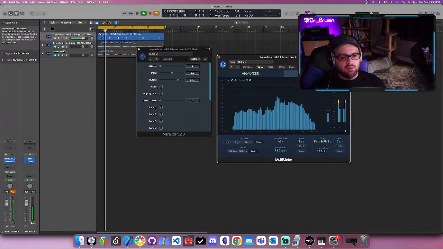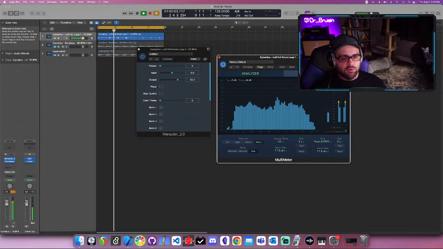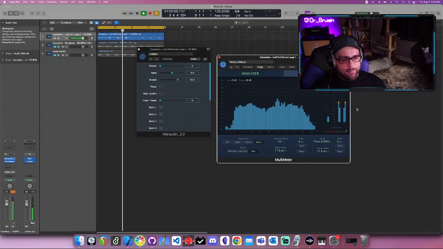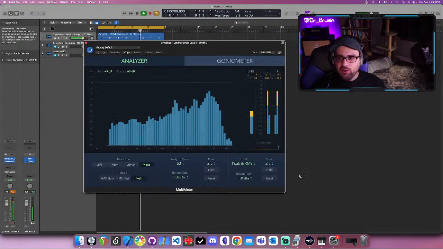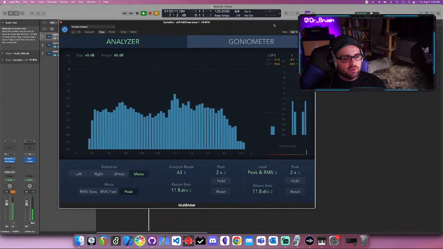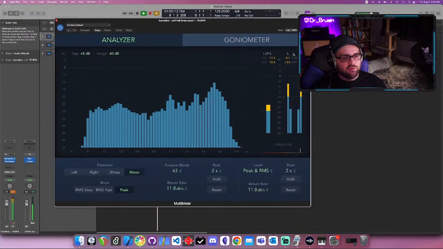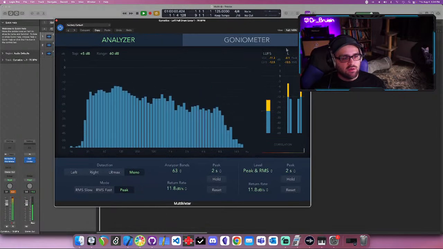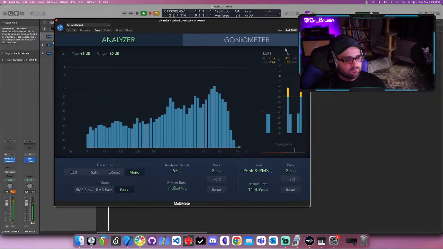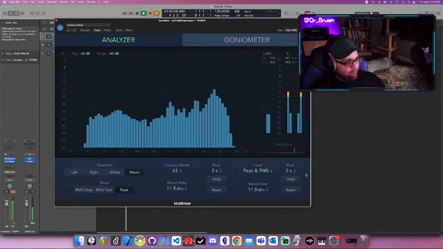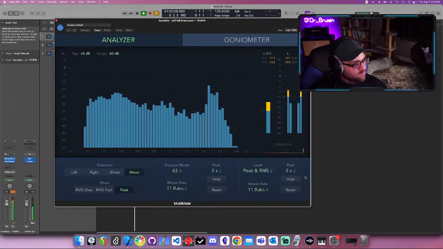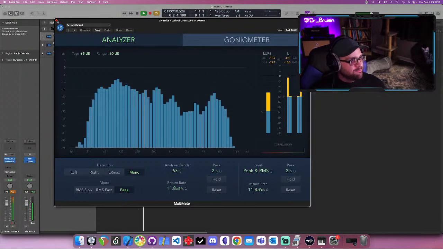Yeah, look, peak is negative 0.1. That was kind of small for y'all, but yeah, looks like it's working. The left and right peak is negative 0.1. Our correlation is good too. So yeah, we should be good.